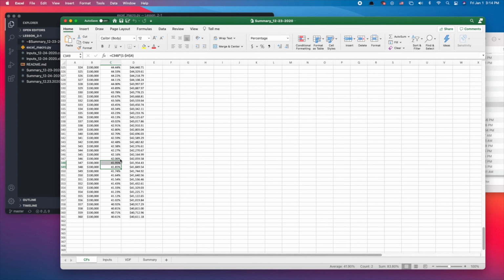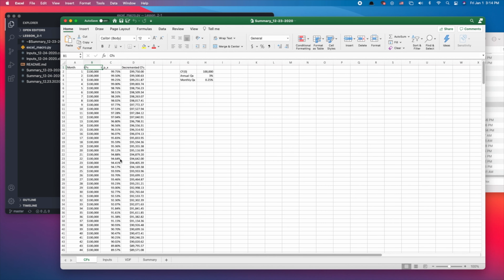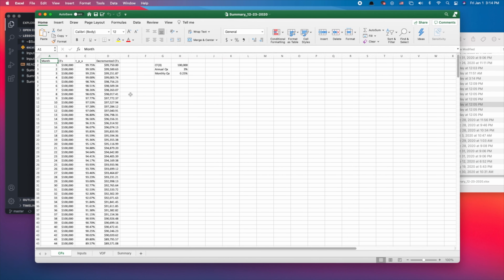So the first tab contains all the cash flows by month. This is the cash flows I have, and this is just a dummy variable that I've created for the survival function, and basically calculating the decremented cash flows. So I have it out to 360 months, so that's 30 years.